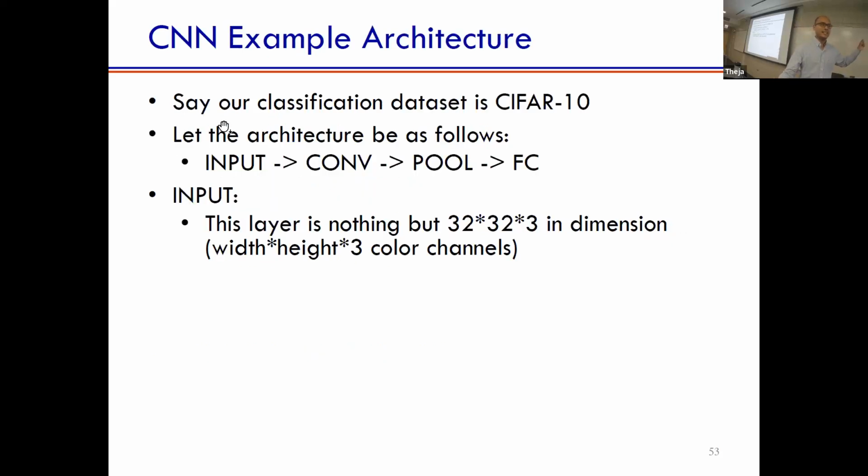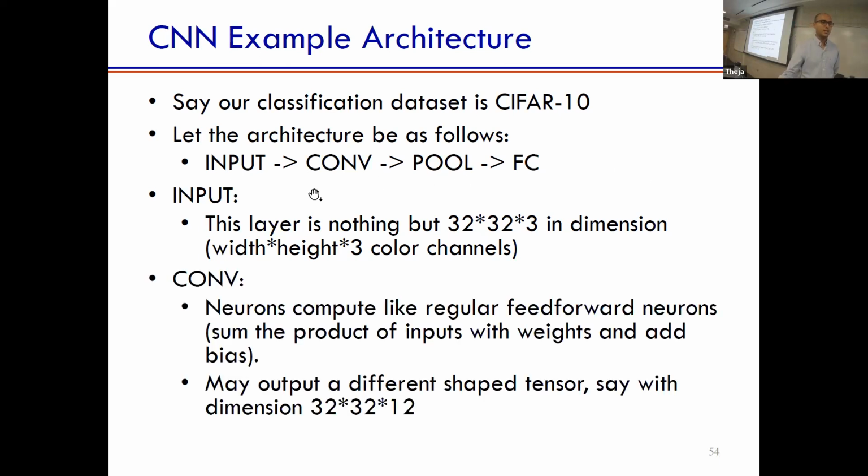So we'll get back to that layer view and this rearrangement in a second. But if we had such an object which would go from a tensor to a tensor, then you could have an example architecture or model definition like this. You start with an input image, pass through a conv layer, and you get some tensor. You pass through a pool layer, and you get some other tensor. Maybe you then vectorize the tensor and apply a fully connected layer, and you get 10 score values, with a high score hopefully meaning that class, and that's your model. So here I'm just saying exactly what this is.